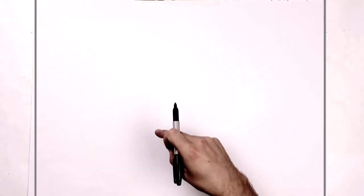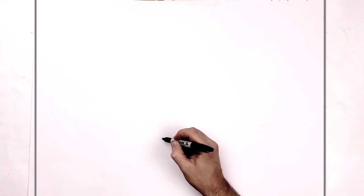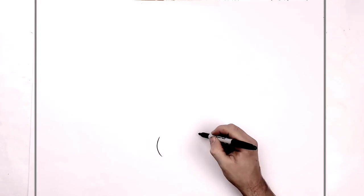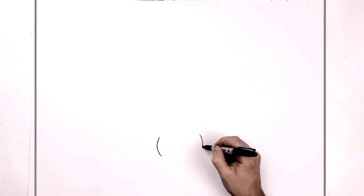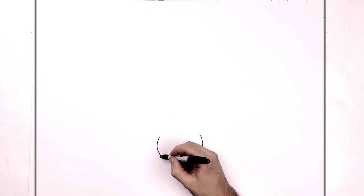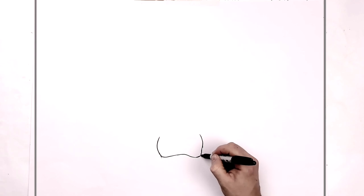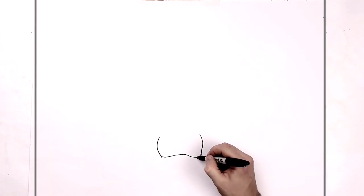Okay, so center point of my page is about here. We'll come down and we'll start with his snout, right? So we'll just do sort of brackets to get us started. Brackets on the side here, okay? They don't have to be even, you know, because it's a natural creature. And then this comes up and down. Like that, right? So this is our snout.